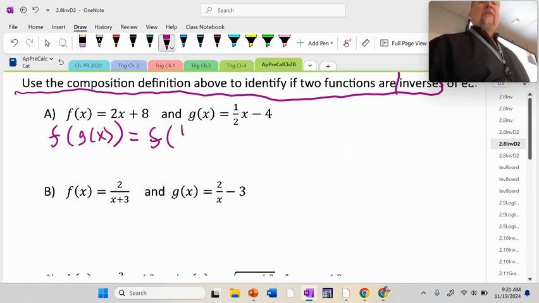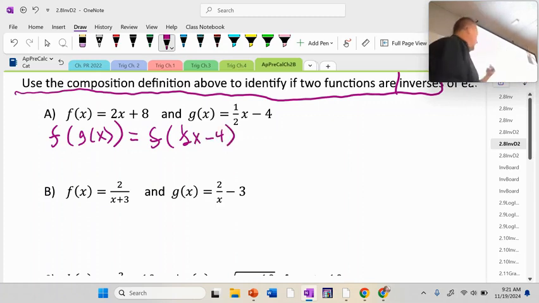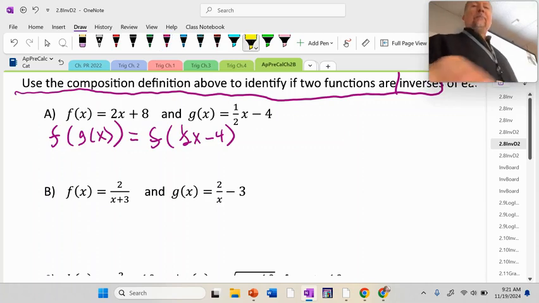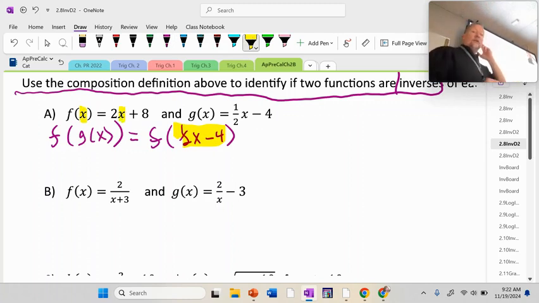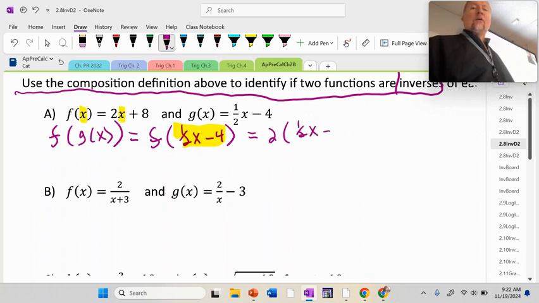Well, I got to plug in g of x for its name. So g of x is a name. 1/2 of x minus 4 is its function value, how it's defined. And then input, say it. It is an input output, but what I have to input for x is that 1/2 x minus 4. So I got to show this algebra. I'm going to stay purple, and I'm going to go all the way across because of the way this work is lined up. So this is 2 times 1/2 x minus 4 plus 8.